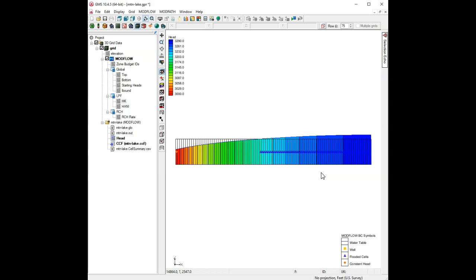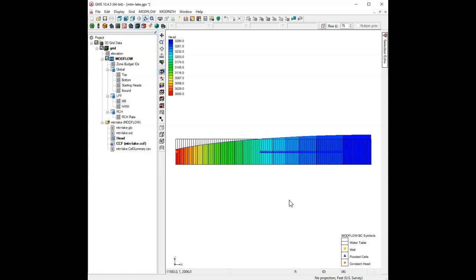And why did that happen? What did we do? We reduced the hydraulic conductivity. If the hydraulic conductivity is smaller, that means it's less permeable. And so remember, we have recharge coming in on the top, and it's flowing from right to left. So if it's less permeable, it causes that water table to back up.